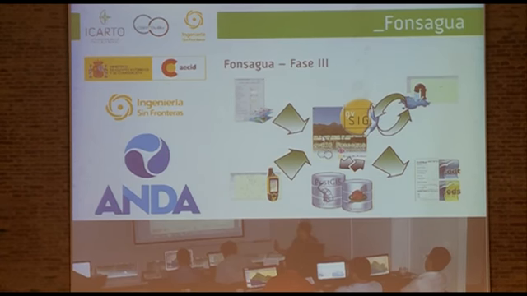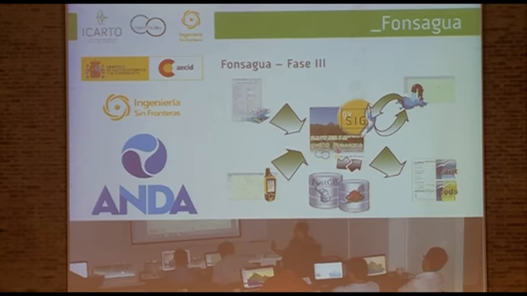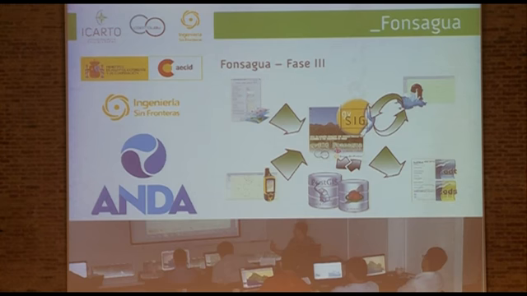gvSIG-Fonsagua helps us introduce all the land data in Fonsagua, which is helping to put all this in order, and that is in a Postgres tool, whichever its origin is.